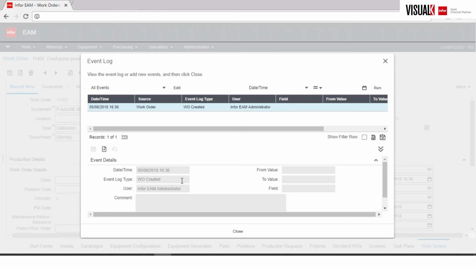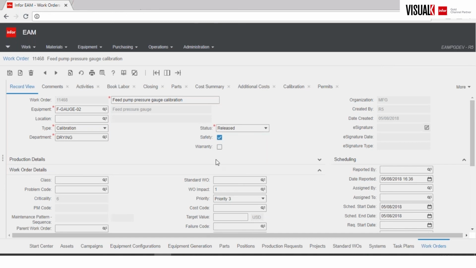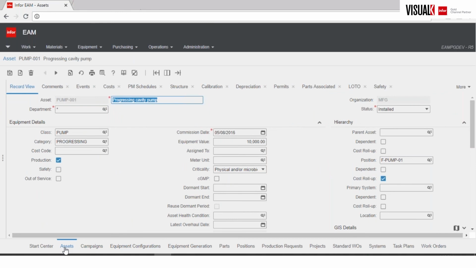From there, we can turn on and off, and this does not require any programming, but rather it's just configuration to turn on and off the audit trail, either on something like a work order or even in a field within the work order, right? So you can capture all of these different events and what the previous state and what the current state is by means of having the audit trail capability inside of EAM, right? So again, we have our assets, we have our calibrations, we have our electronic signatures, we have our audit trail, all within the same tool, right?